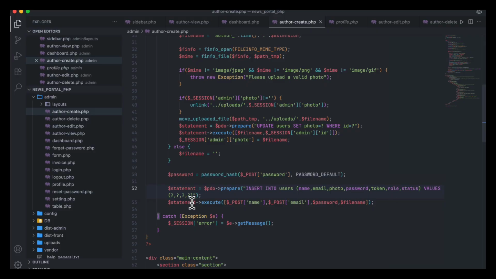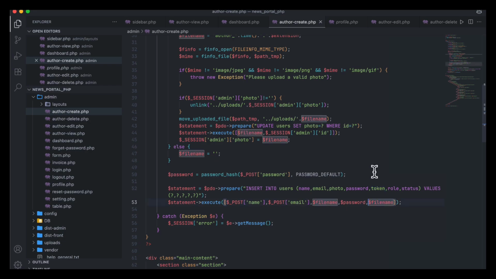So admin is going to create this one, so status can be one, no problem. So name is $_POST['name'], email is $_POST['email'], photo is what? Photo is file name. And there is a password equal to this newly generated password after applying the hash technique.